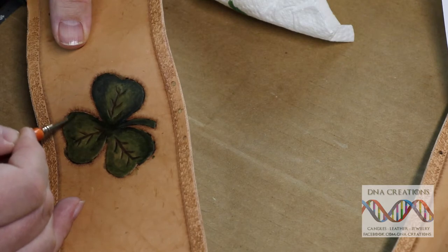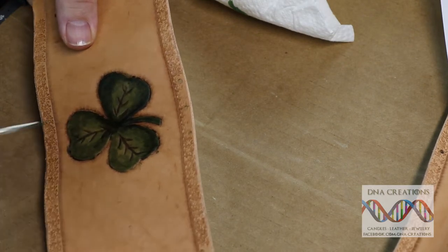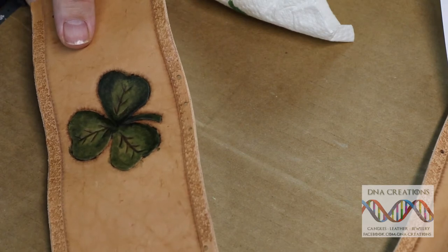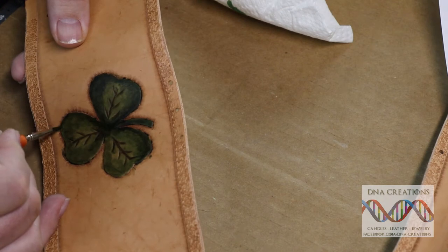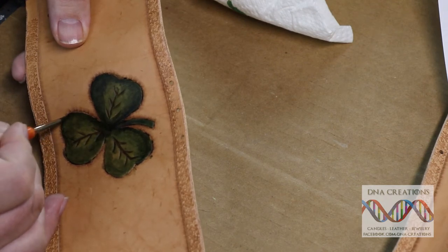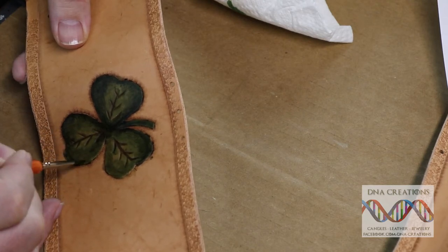I'm really liking how this is turning out. I've never done a shamrock in a natural color like this. I've usually done them just a straight green, so I was happy when I was requested to make it look more natural.